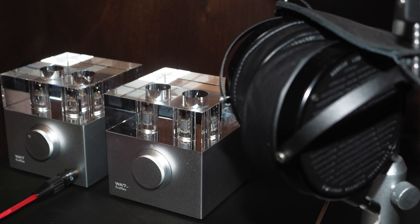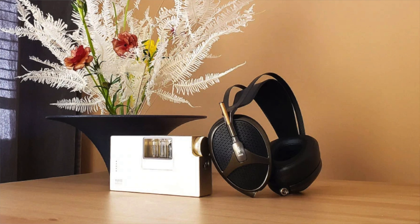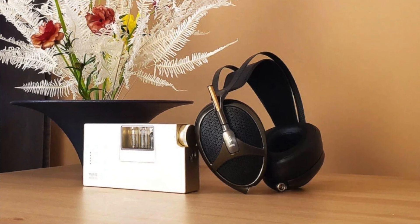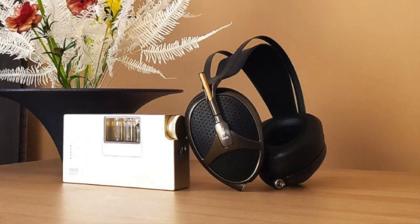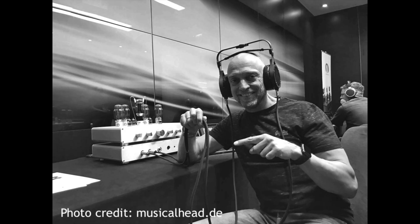In previous years at trade shows, we paired the Audeze LCD-X headphones with our WA-7 Fireflies. We also paired Meze Audio's flagship headphone, the Empyrean, with our WA-8 Eclipse battery operated tube amplifier. And also HiFiMan's best planar magnetic headphone, the Susvara or FARA, with our amplifiers at trade shows. These are just a few examples that our amplifiers can drive planar magnetic headphones to their full performance potential.